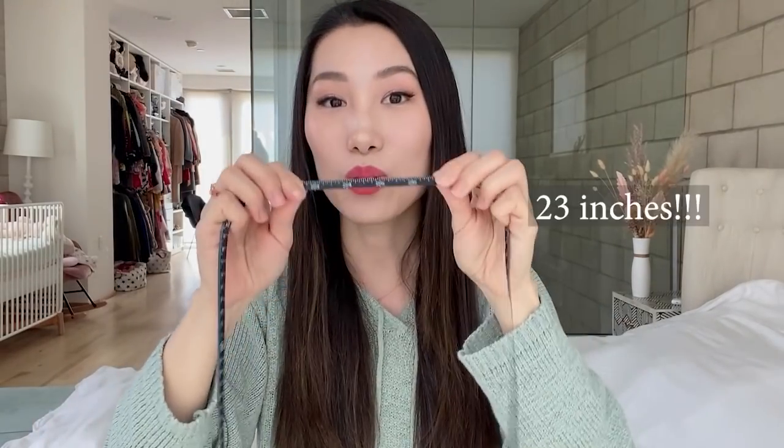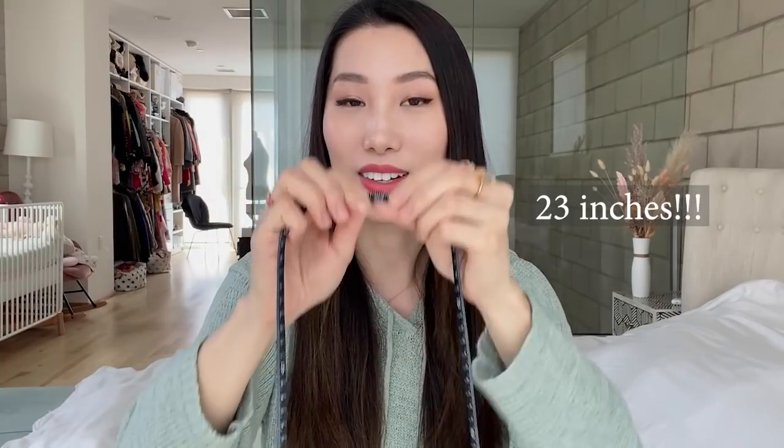Wow, it's about 23 inches today! So in the past two months my hair has been growing really fast — two inches already! This hair vitamin really worked to speed up the hair growth. Two inches in two months is very fast for my hair because usually it takes about one or two months to grow just one inch. I'm pretty happy with the result!